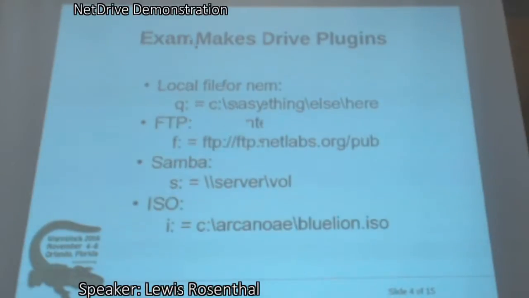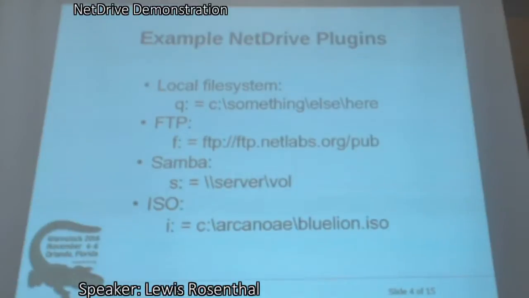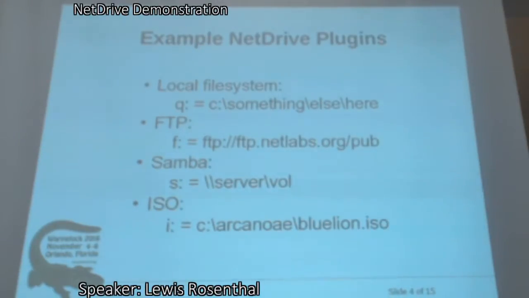He's also never said to me, 'Well, why would you want that?' So here are some example plug-ins. The local file system plug-in: let's say I want to use drive Q to access a volume that's a directory five or six layers deep. I map drive Q to that directory, and then that directory and everything below it becomes available as drive Q. This works out really well if you're working on software that was developed for someone who had hard paths configured.